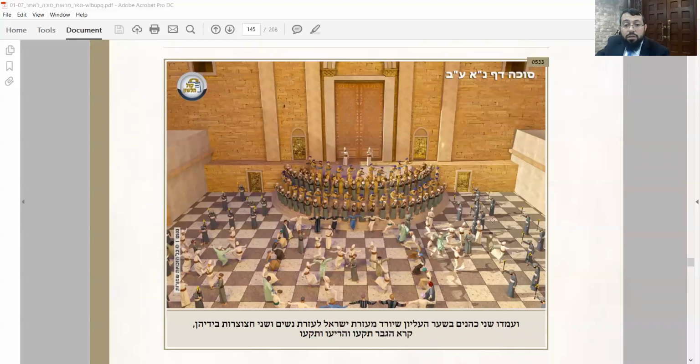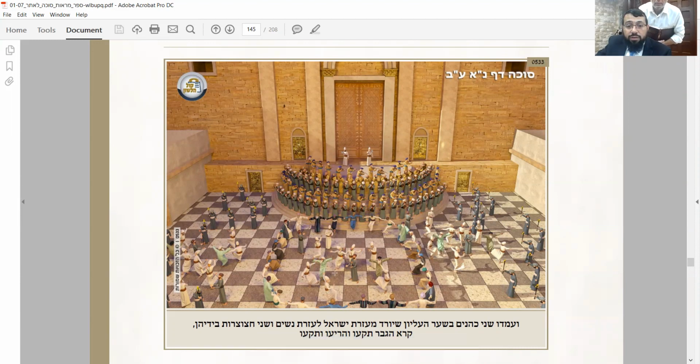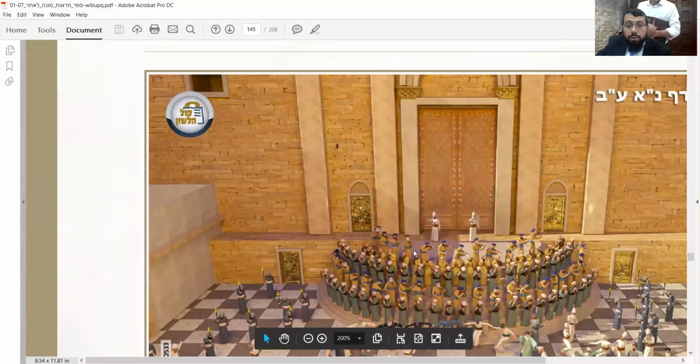And this is this picture now. I'm going to share the screen again one more time. Here it is. It's very, very small. You would have to zoom in, but here it is basically. These are all the different singings and everything, and over here you had the two Kohanim with the trumpets in their hands. Let me see if I can make this bigger. Oh, I can't move it. Okay, you see it? Okay, very good.